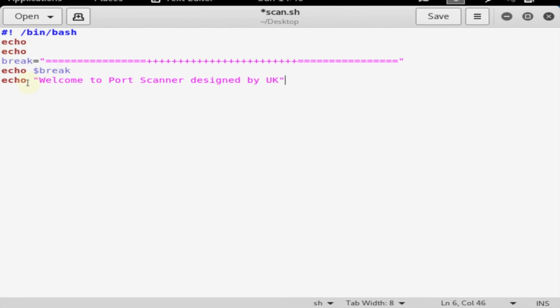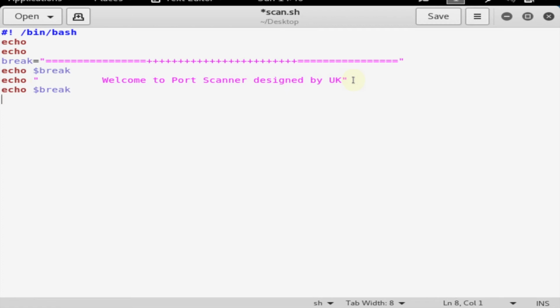Okay, again, let me slightly bring it in the middle. Looks good. And now let's echo and break. Okay, now it will print out everything.